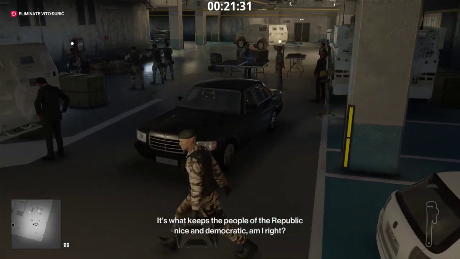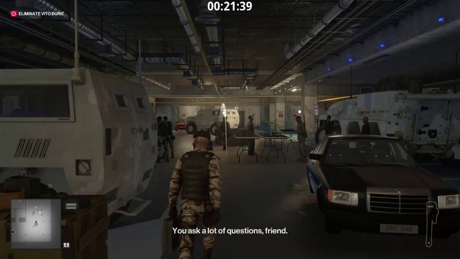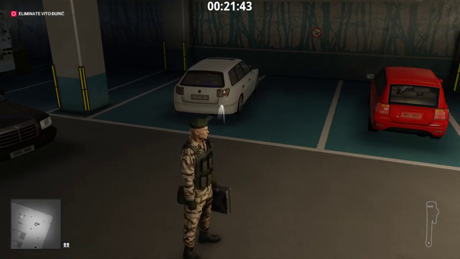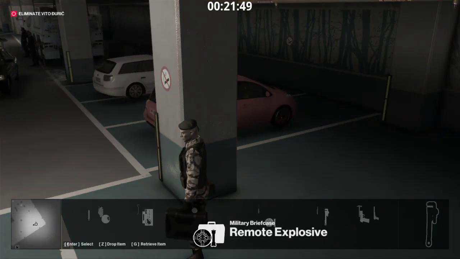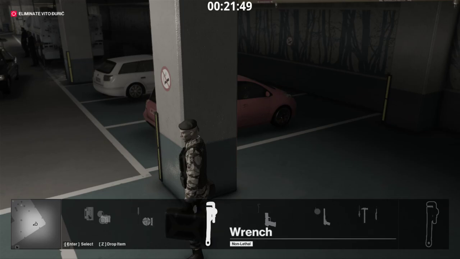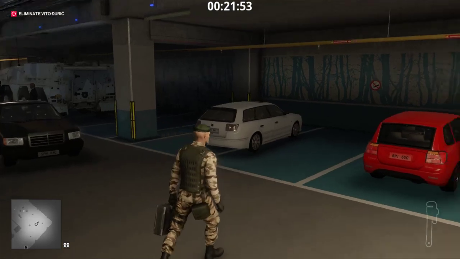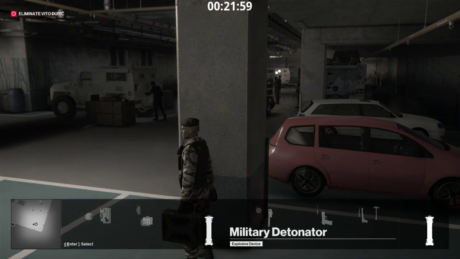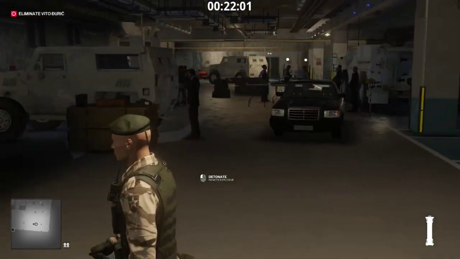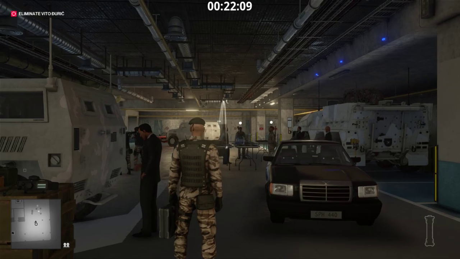I'm gonna drop the briefcase. I could just throw it, too, you know? It'll look weird, but, where's my detonator. Do we have a detonator here somewhere? Is there a place where I can just drop this thing? Drop item. Okay, good. Now I just have a detonator. I can just throw it. It'll be kind of strange. Maybe I can throw it on the desk.